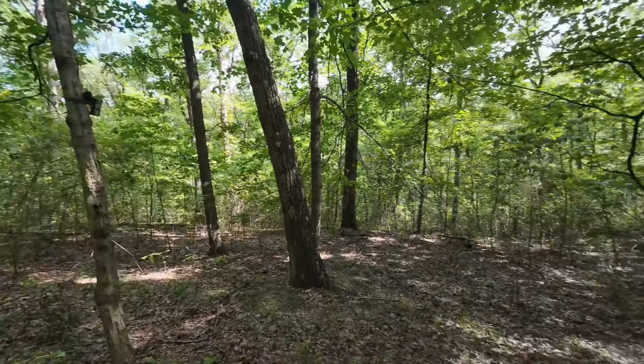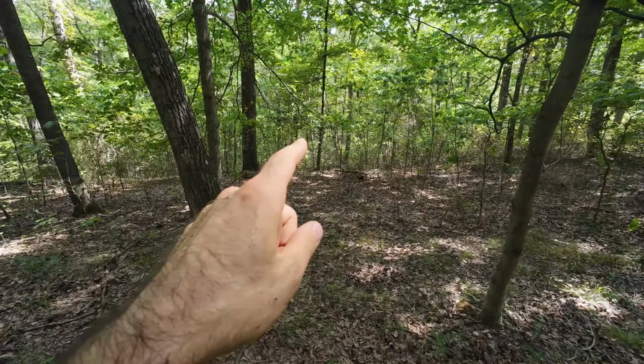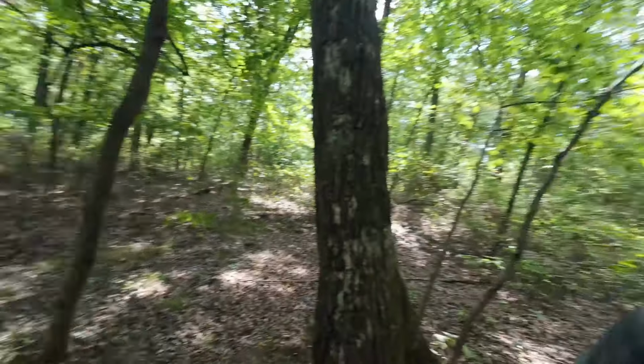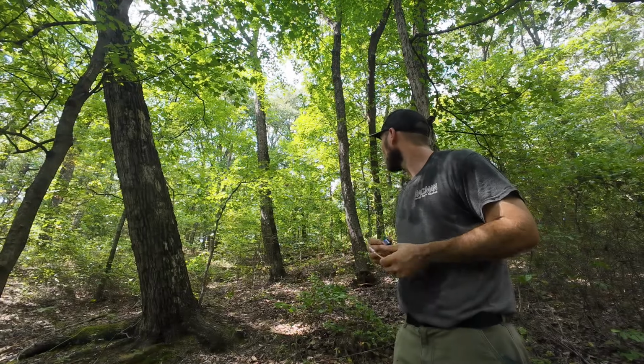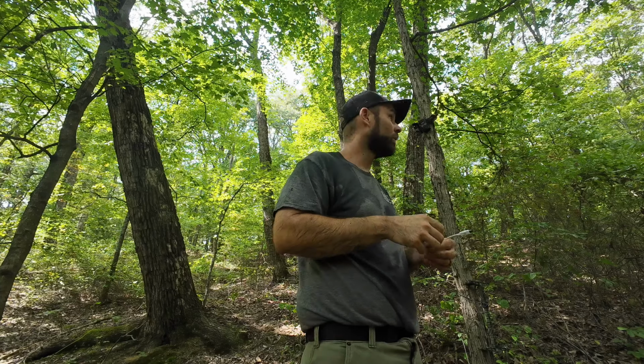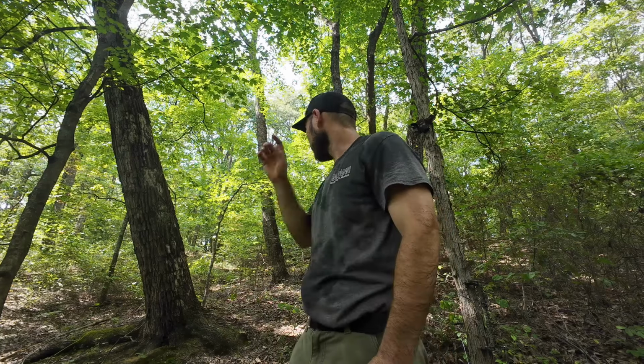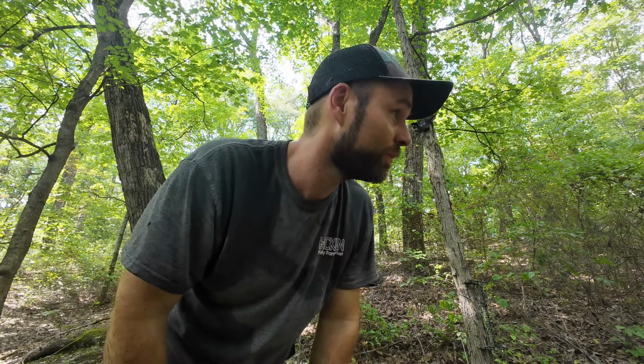There's a third camera I had up here, and essentially it's just on the edge of this real nasty thick stuff I just walked through. Usually there's a scrape right underneath that limb, but it doesn't look like... Maybe, yeah, there's still one there. Just a lot of leaves over it. I think someone tinkered with my camera. I haven't owned a 2 gigabyte SD card in a coon's age, and there's no pictures on it at all, so I think I'm just going to pull this one. I like it down there a little better. It sucks, but it happens. Public land, people do whatever they want, and some people do.